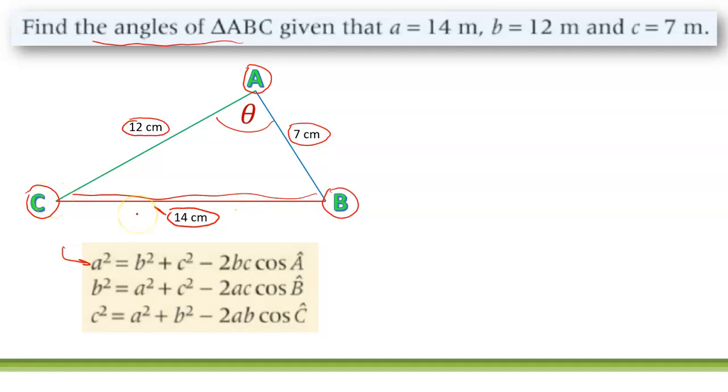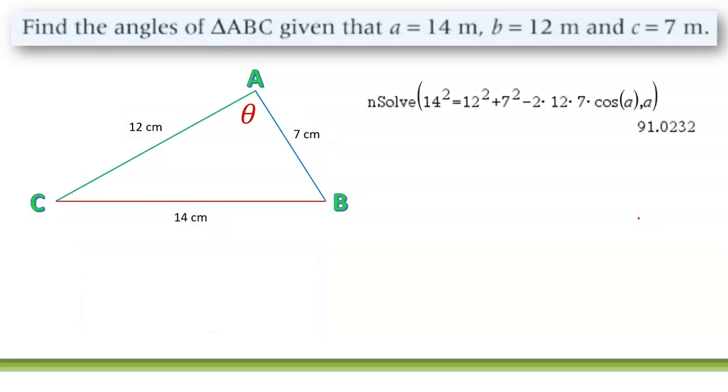Now, using this formula, what does it look like? Well, this is A, this is C, this is B. So I can put all those bits of information in these spots here, and there's the one thing I'm looking for. So I'll use NSolve to maximum efficiency and say 14, that took the place of A, 12 took the place of B, 7 took the place of C, the 2 is part of the formula, 12 is B, and I just put A. Now I know that little a technically refers to a side length, but when I type in a capital letter on our Inspire, it automatically reverts it back to a small one. You just got to keep track of what you've done. And it tells me that that angle must be 91.0232 degrees.